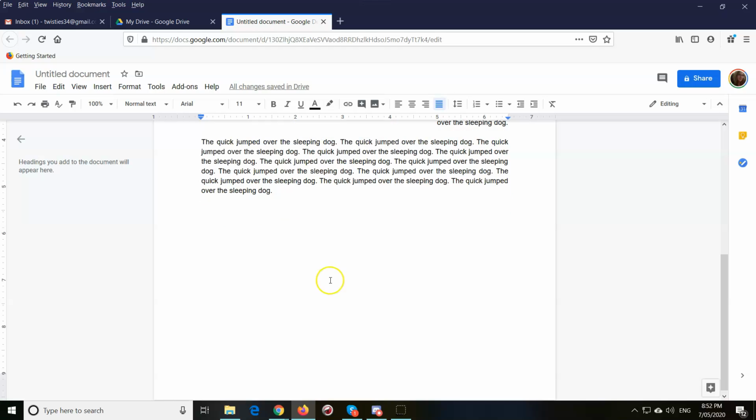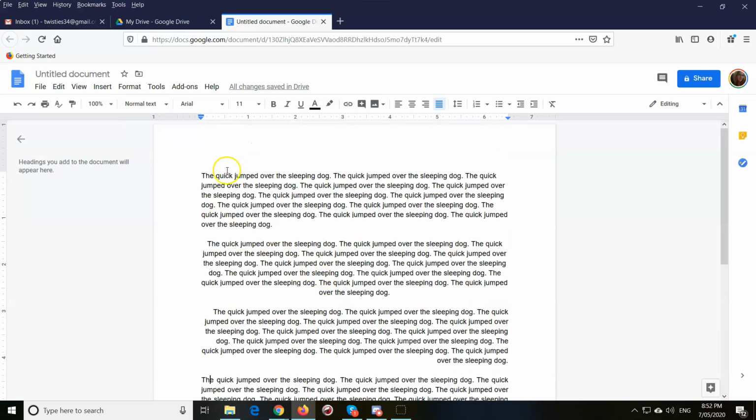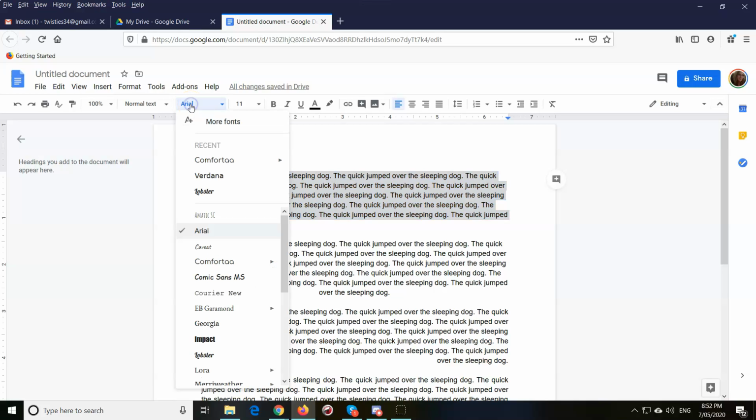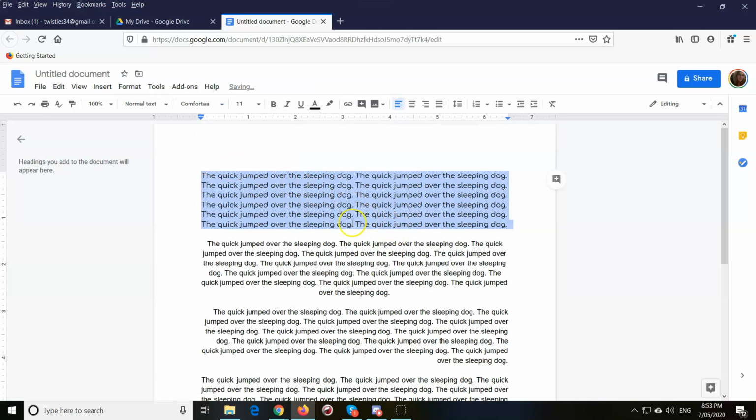Another really good thing that you can do with Google Docs is you can select text and you can also change your font. This is set to normal font. We'll have a look at headings in a moment. Over here where it says Arial, that's the font type that we're actually using at the moment. I'm going to click on where it says Arial and come down and choose one of these other fonts. I might choose that one. That's quite a nice font.